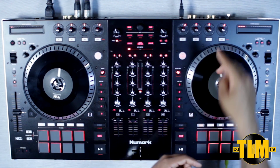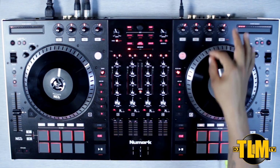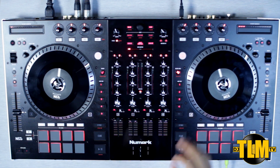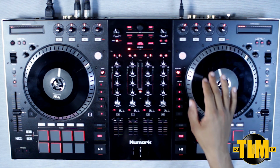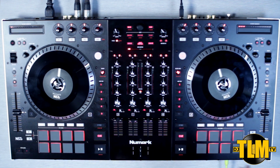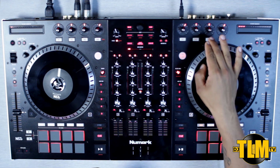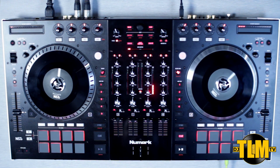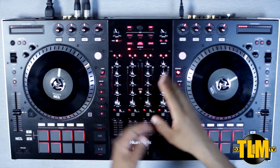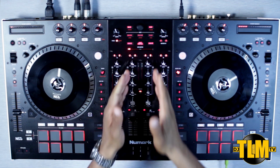Now another cool thing is over here I have a reverb effect, and this is what I really like about the touch thing. Sometimes it's cool to have a reverb just on one single sound, which means that you have to activate it and deactivate it real quick. Now instead of having to do on-off type of stuff, I can just touch that button for an instant. So I like it on the snare. So for instance, I love that.